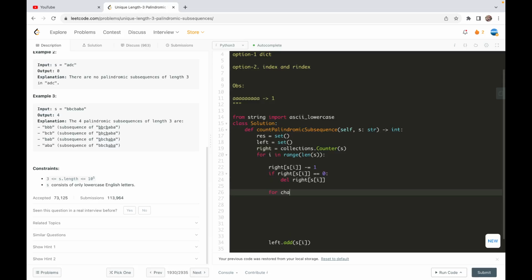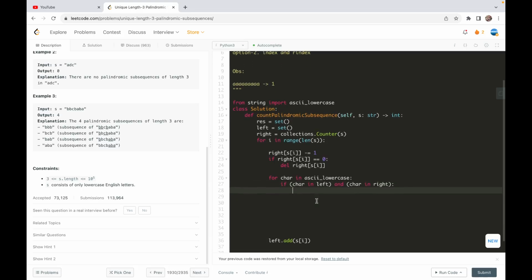Now let's do the check. For character in ascii_lowercase, we just check if character is in left, and if character is in right.